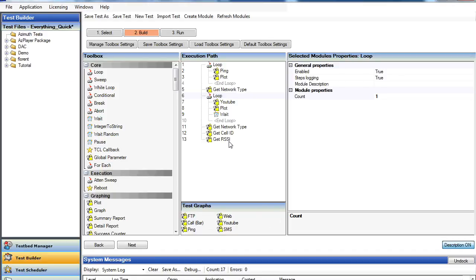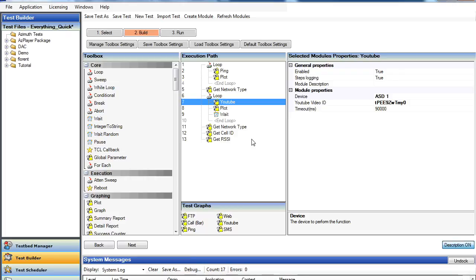In addition to this tickle command, we've developed a tool which allows you to change the values of the input parameters of each module used in your Test Builder script. In other words, if I use, for example, this script and I want to control it from my automation framework via the TCL APIs, you don't want to come back here in each module every time you want to change a single input. For example, you want to change the destination of your ping, you want to put another website, or you want to change the YouTube video, or in another script it could be that you want just to change the frequency of your channel emulator.